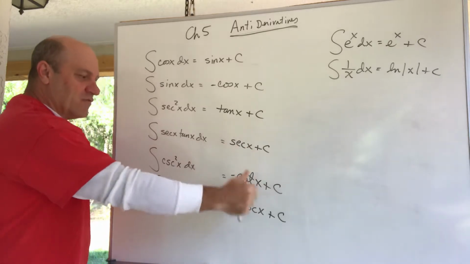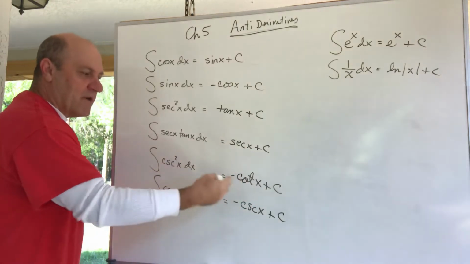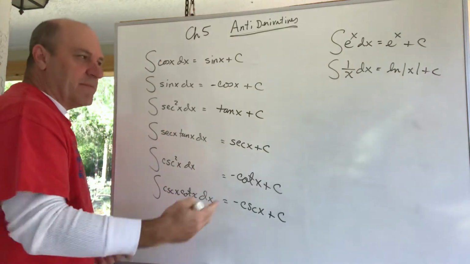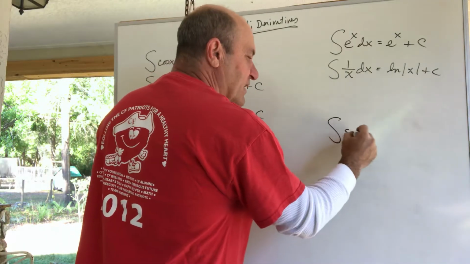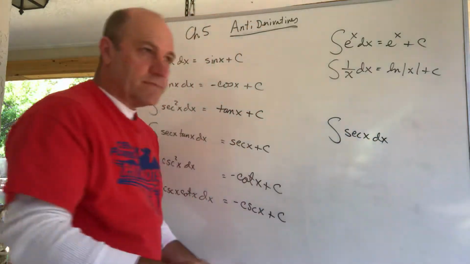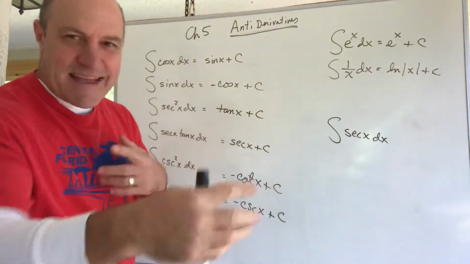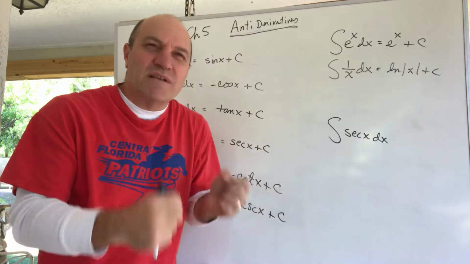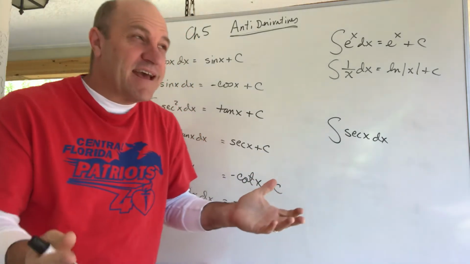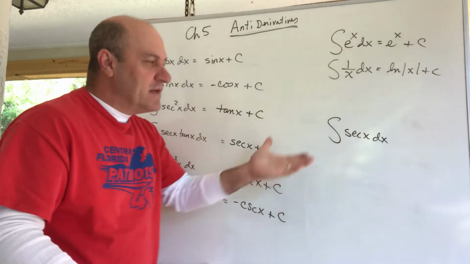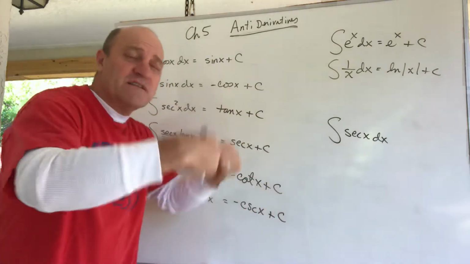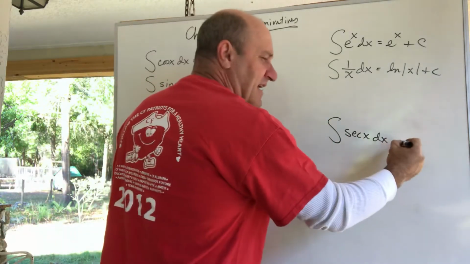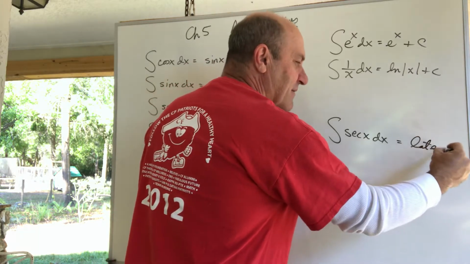We learned these derivative rules going this way, and here are the new rules going backwards. So these are easy. What's not here is, what is the integral of secant x? Actually, much later in this chapter, we'll learn that. But right now, secant x was never anybody's derivative. Secant x is a famous function, but it wasn't the result of anybody's derivative. Therefore, I cannot do its antiderivative, not until I get a little creative, maybe later.